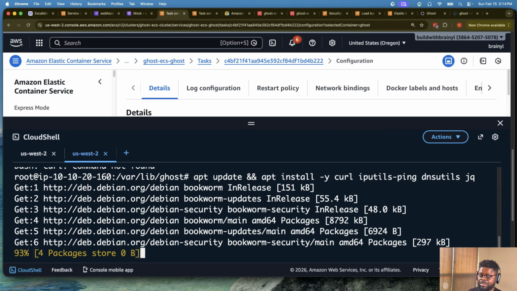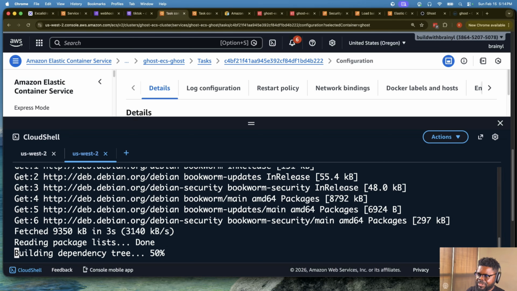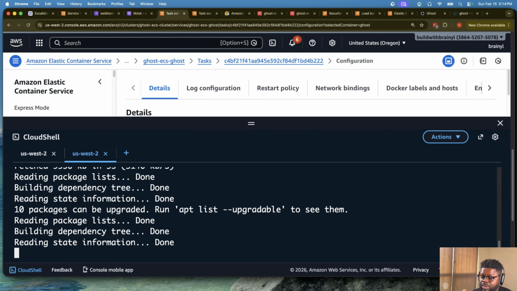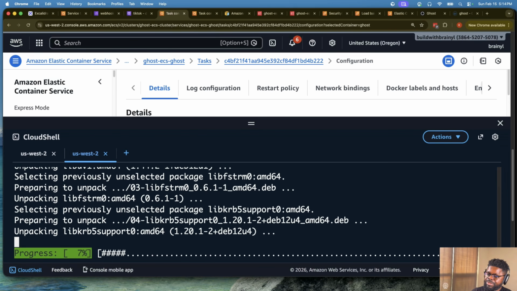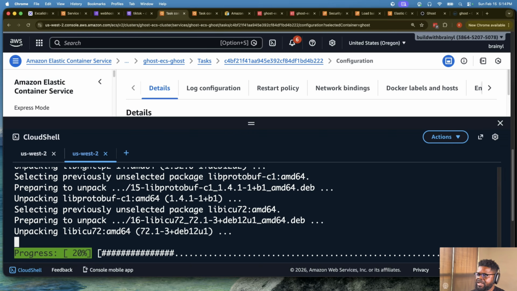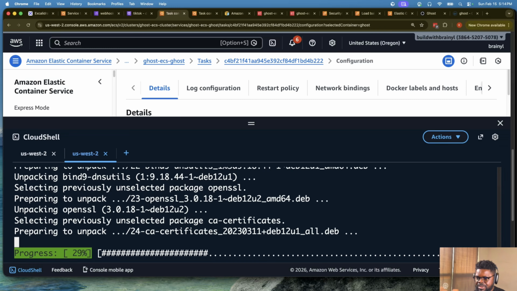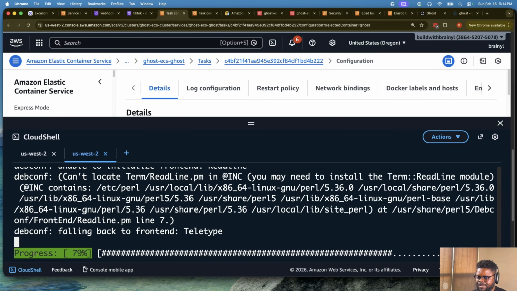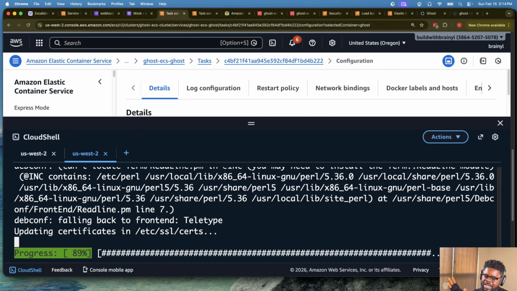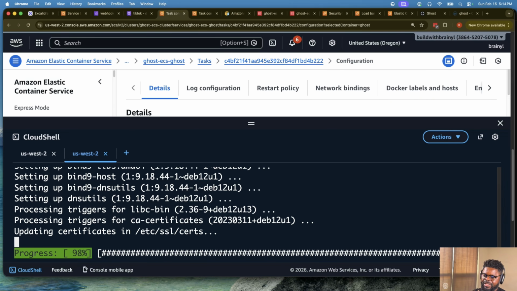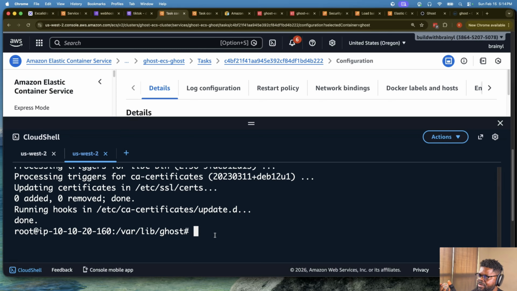So do update, install. But this is also where Docker file comes in, because in your Docker file, you can actually put the things you will need for that container. If you know you need to be using curl, put it as part of the Docker file. If you know you need to be using some DNS commands, put it as part of the Docker file. So these are some of the benefits of putting the things you need in the Docker file and then packaging them, right? So we have all those things back.